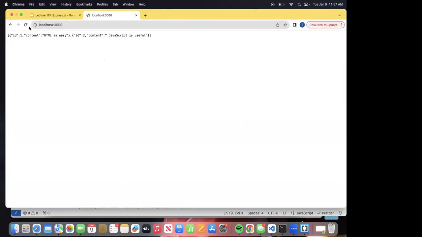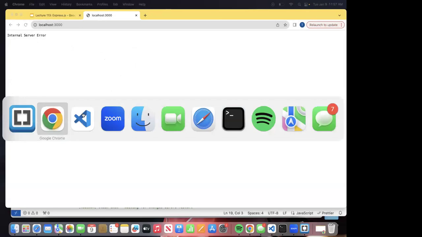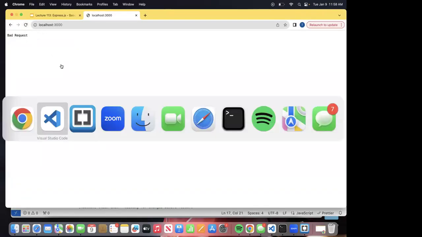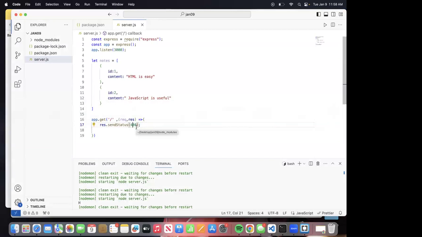What does it show? Internal server error. If I have error 400, bad request. So all these status codes are kind of pre-built, you could say. You just have to type in the right error code and it's gonna show it on the screen.